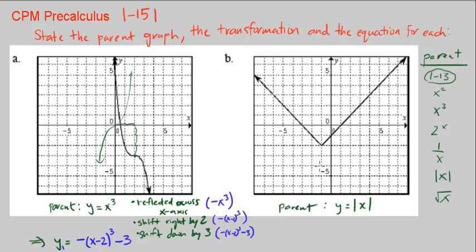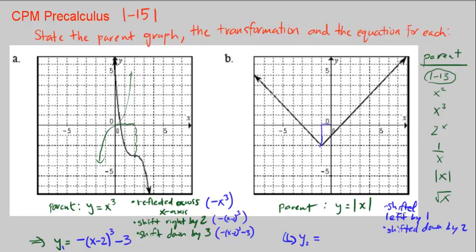Okay, so here in part B, what are the transformations this went through? Well, this one wasn't reflected across the axis, right? It was just shifted to the left by 1 and down by 2. So it's shifted left by 1 and shifted down by 2 units. Okay, so our new function, let's call it y sub 2, is going to be what?